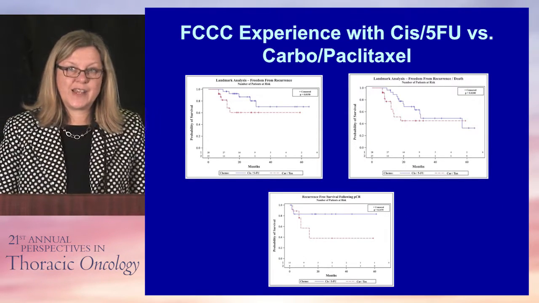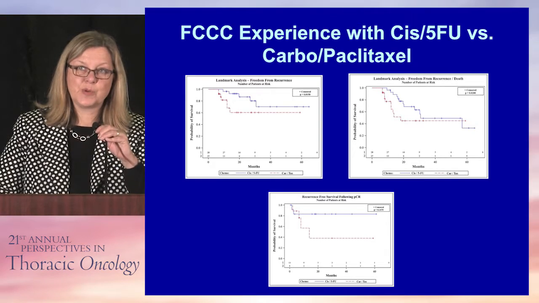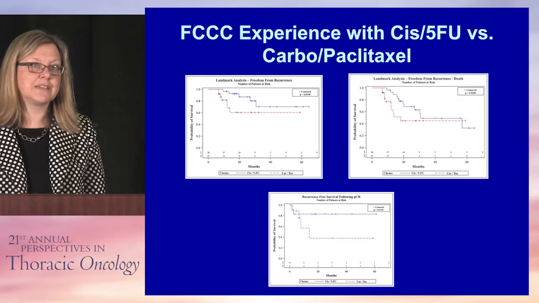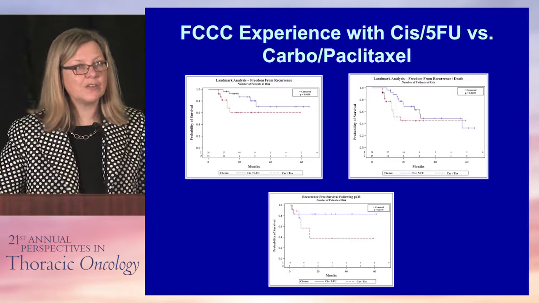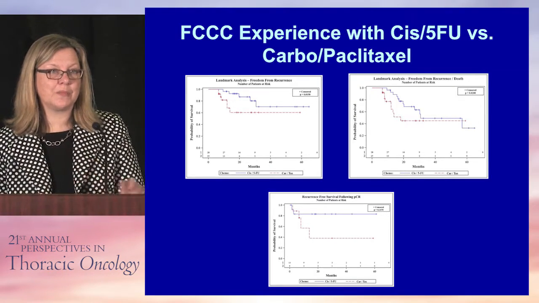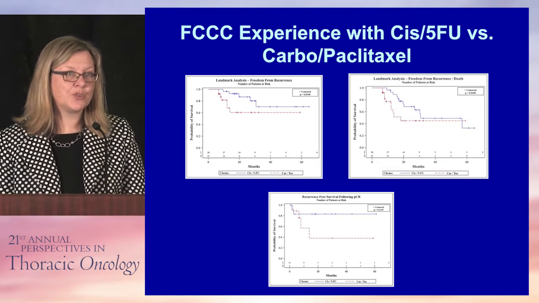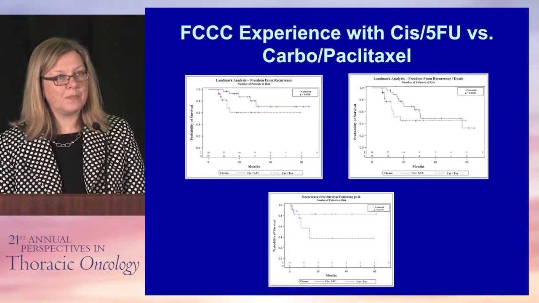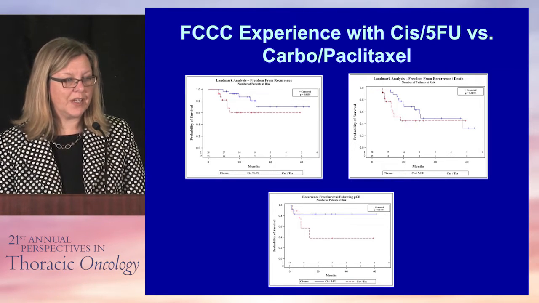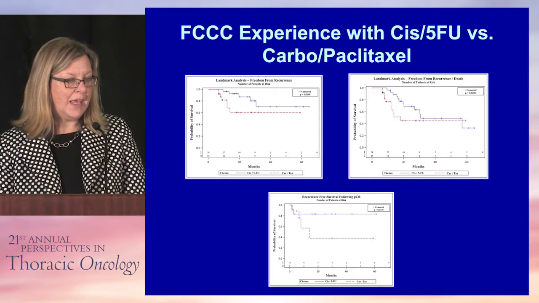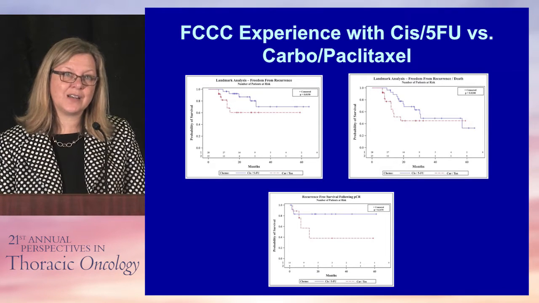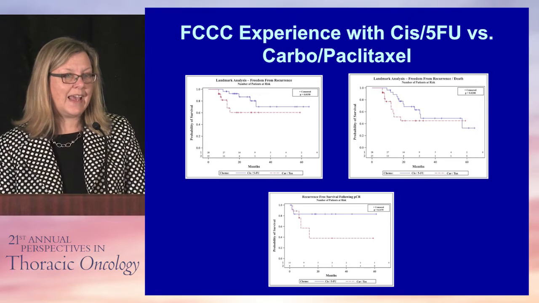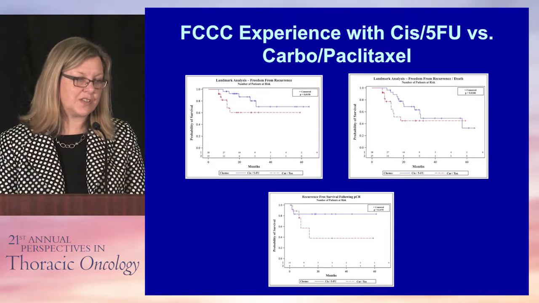When I was at Fox Chase, we used to debate in the GI tumor board all the time whether, now that CROSS was a phase 3 trial and it was statistically significantly better to use that kind of chemoradiation compared to surgery alone, we should give up our older strategy of using a little bit more aggressive chemoradiation regimen with cisplatin and 5-FU. And ultimately, Walter Scott, who was the thoracic surgeon we worked with, got sick of listening to us bicker about this, and he got one of his fellows to pull all the charts and look at the outcomes.